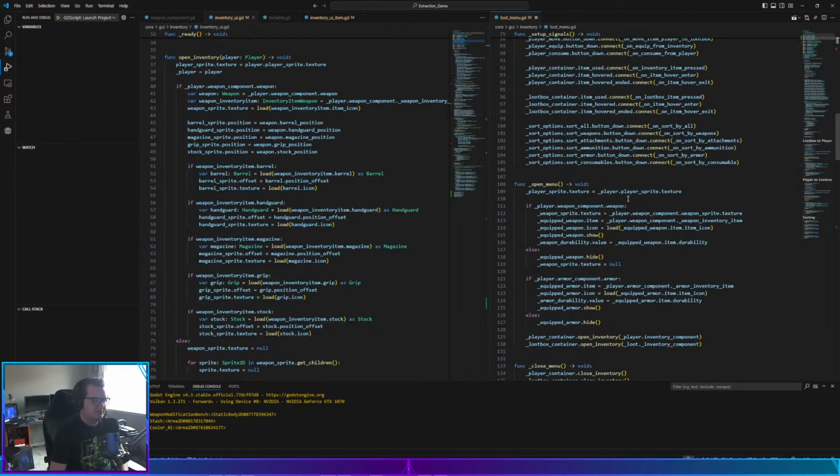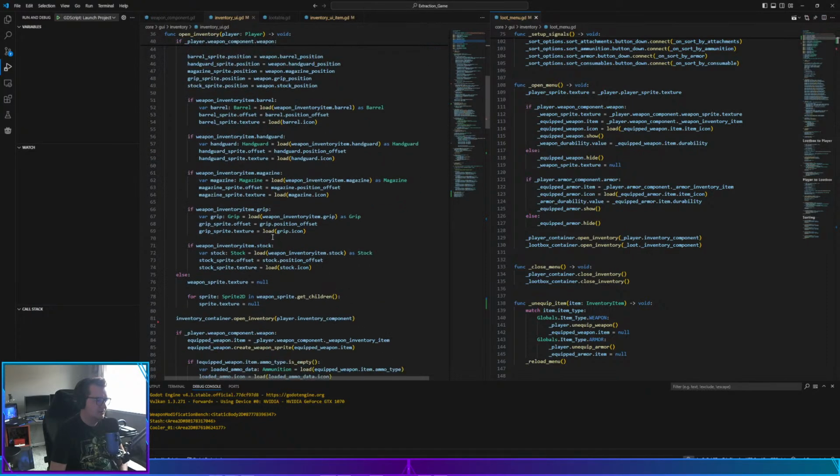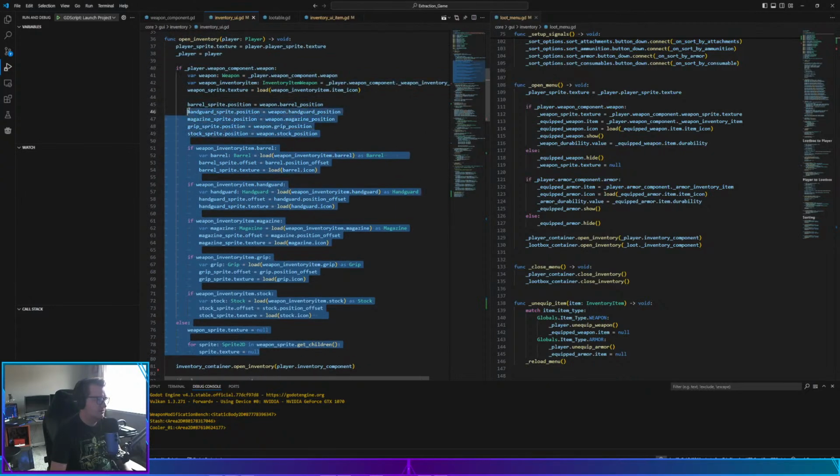Set up signals. Open menu. Inventory container to open container. So basically I need to do grab all. Let's grab all of this.